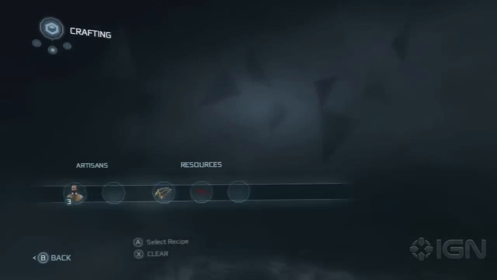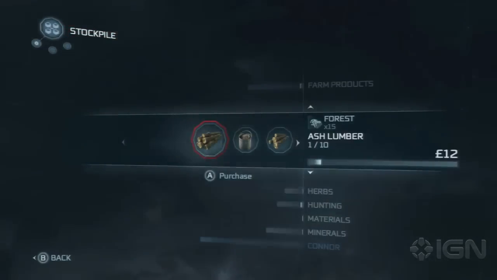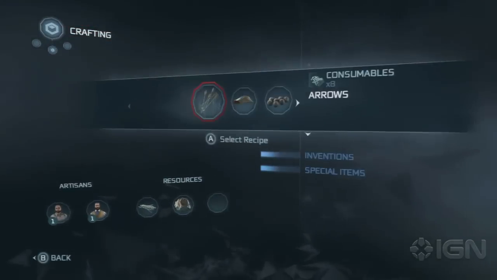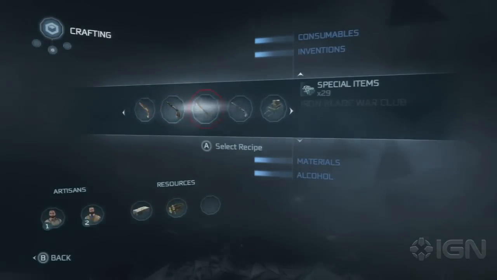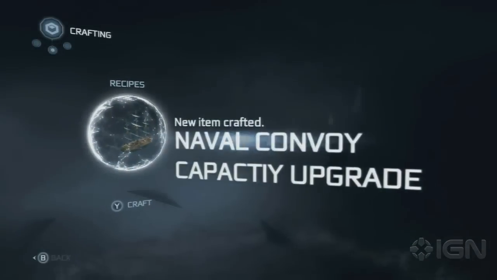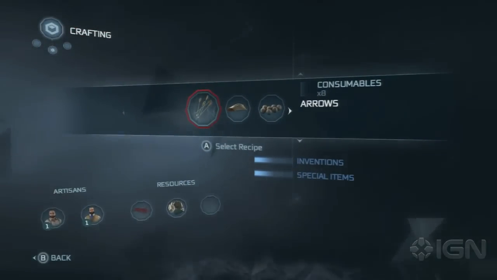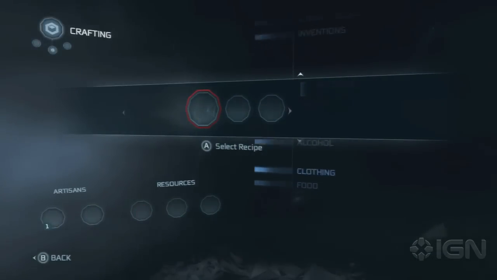It will happen quite often where you don't have all the materials you need, so you have to hop in a stockpile and buy bits and pieces to build other stuff. And I also recommend that you upgrade your naval ship capacity. So, okay, so we have a ship now. We've expanded its capacity.